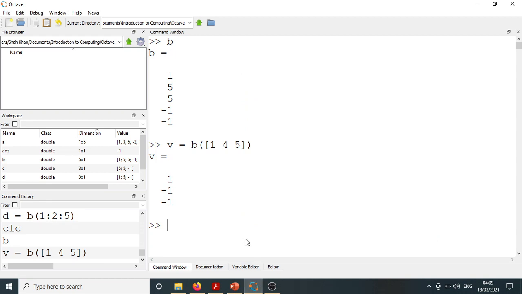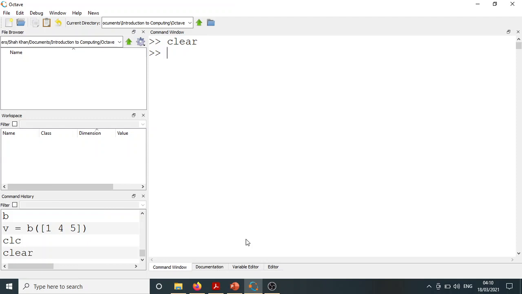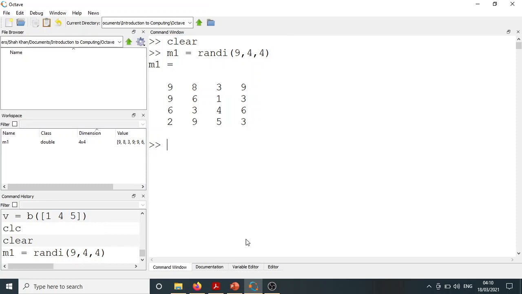So let us do that. Let us clear the command window and let me clear the workspace. I want to get rid of all these variables. Let us generate a matrix, say M1, using the randi function. We want to generate a matrix with random values, and those random values are random integer values. What were the things that you specified? The first thing was the maximum value, from 1 to what value. We want these values to be in the range of 1 to say 9. And then what is the order of the matrix that we want? Say we want a matrix of order 4 by 4. So this is M1. M1 is a matrix of order 4 by 4 with random integer values in the range 1 to 9.